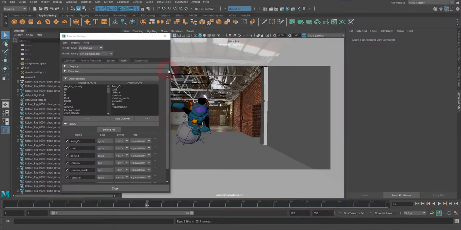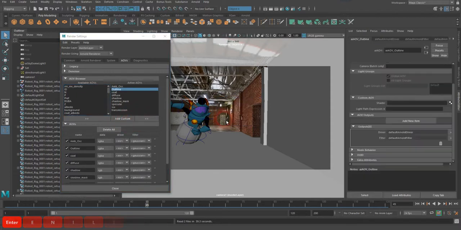So what happens if I want to add to my AOVs a layer such as the outliner? Let's say you want to create an outline on my character and I don't have any outlines as an option here. So I can create a custom AOV and I'm going to call it outline. So that got added there, and there it is right there.